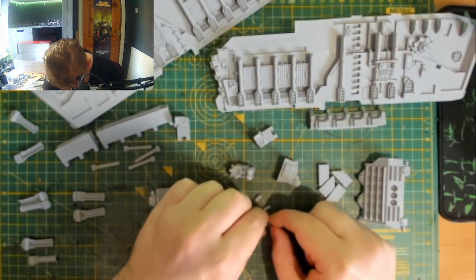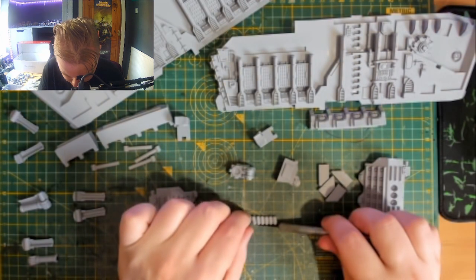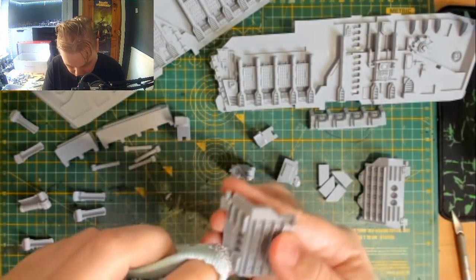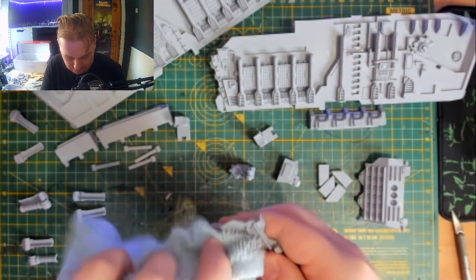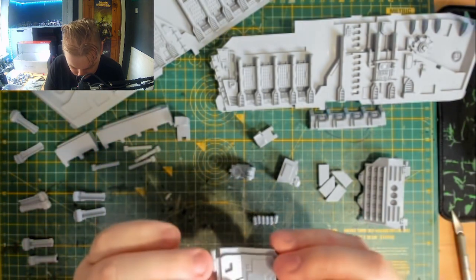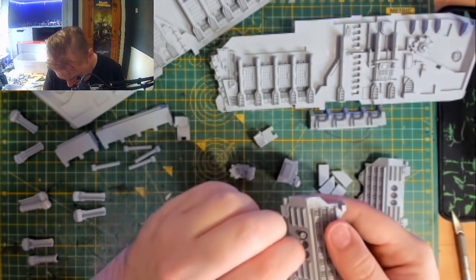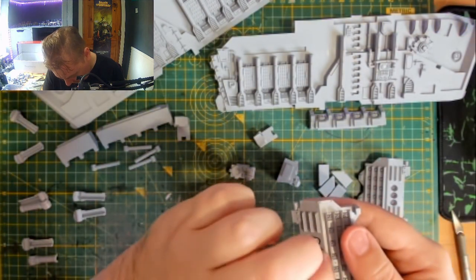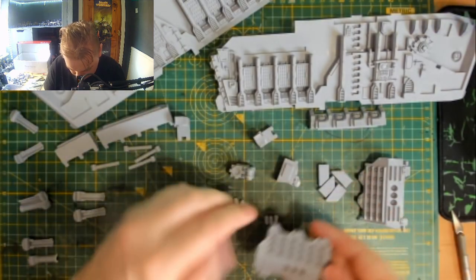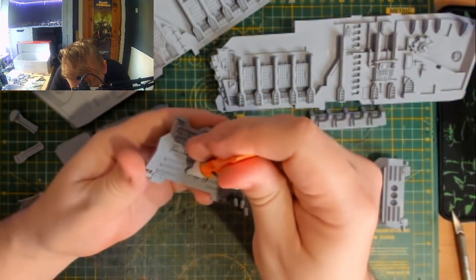I'm just going to double check — the barrels don't look to be any different size. Another thing to always remember is make sure that when you've finished cleaning everything, it's dry. Old flannels come in real handy at this point. I love the fact that this thing has melter guns sticking out the door and frag launchers — that looks so good. Let's get these glued in place. I'm going to be using Gorilla Glue. Every time I've done a big resin piece I sometimes get impatient, and Gorilla Glue drives fast and hardens, which is just my personal preference.